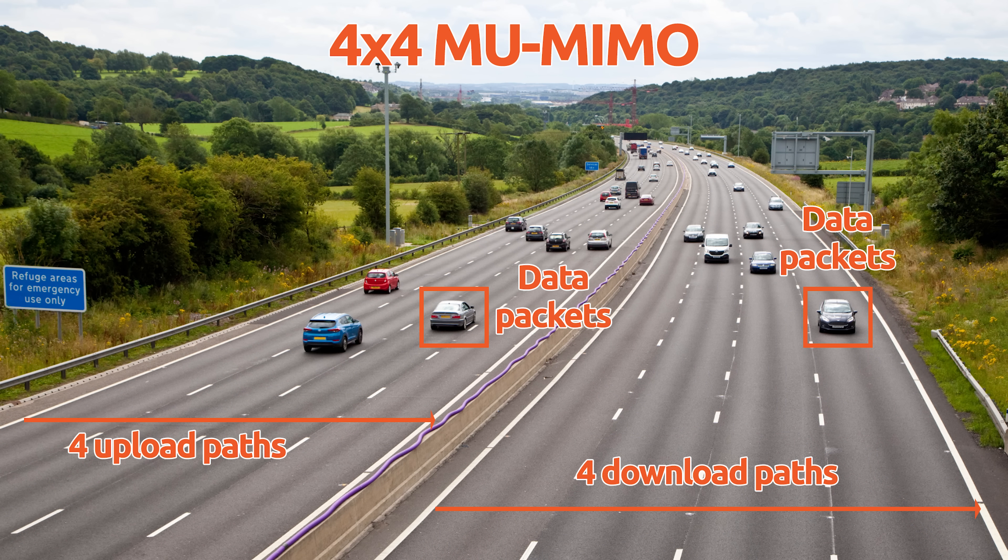I like to think of MIMO as lanes on a highway, and the cars driving down that highway are data packets from your client devices. If you have a Wi-Fi 5 access point with four-by-four multi-user MIMO capability, it can service four lanes of traffic in each direction — upload and download. Some client devices may have two-by-two antennas, some three-by-three, and so on. Wi-Fi 6 has expanded multi-user MIMO capability to eight-by-eight, so our theoretical highway just doubled in size, meaning more devices can be communicating back and forth simultaneously. Again, this speaks to device density in the airwaves, not necessarily the specific speeds of any single device.